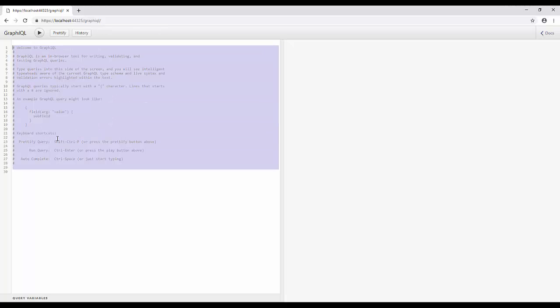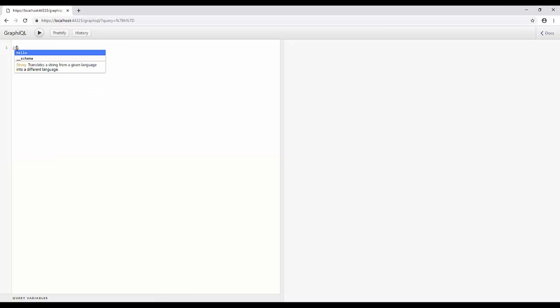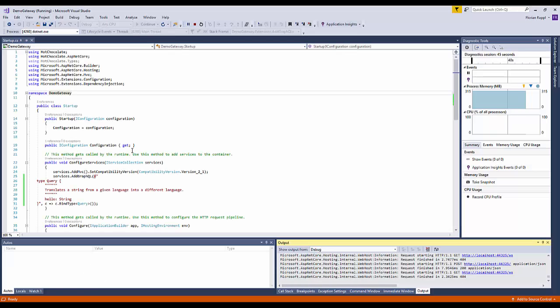We have already a GraphiQL instance here, and if we look, we have one interesting resource called hello, and that just gives us back a string called world. So how did we reach this?